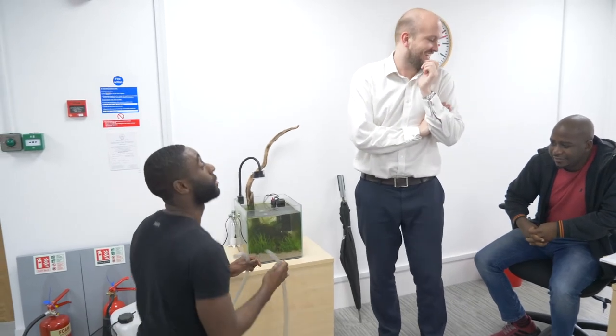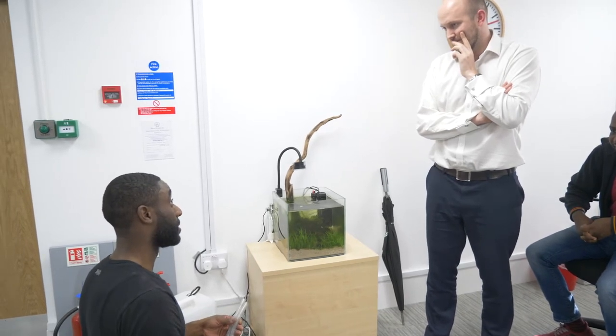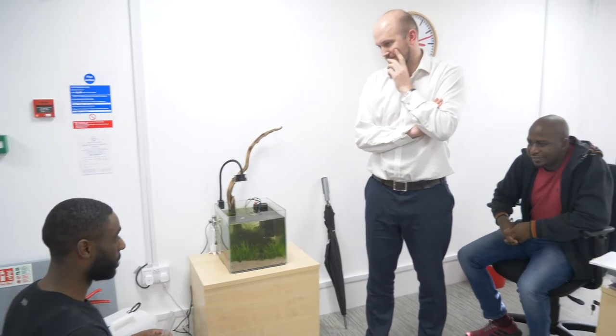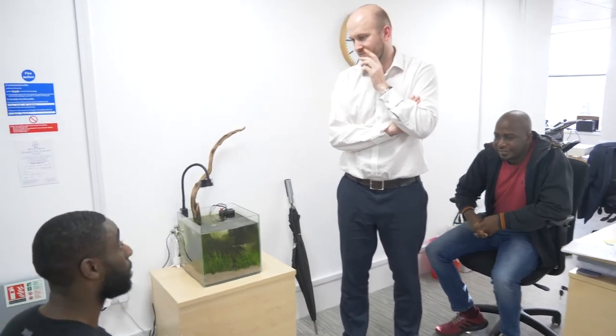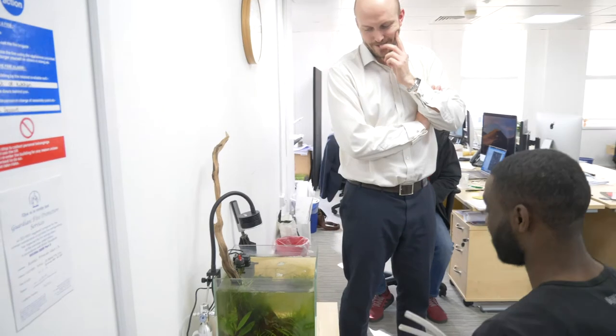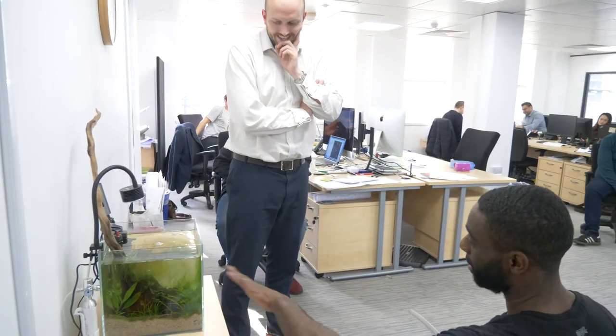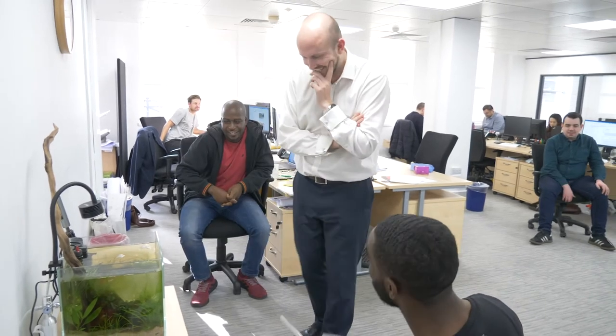Well done, team. One of the tank lights, basically the light was left on for 24 hours without someone realising, someone just knocked it. Mate, it was a lot. But we pulled it back, so yeah. It's fine. Once we've taken out most of the string algae and cleaned off the rocks, it would look like it did.